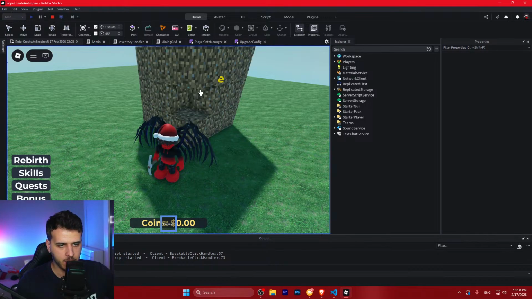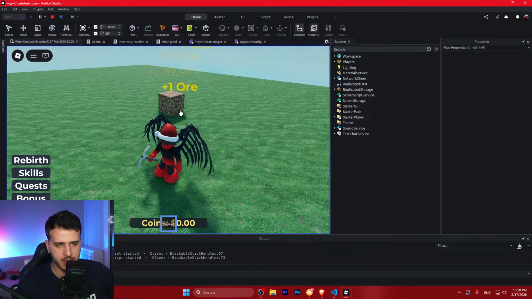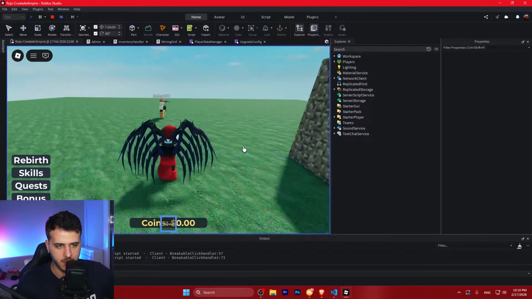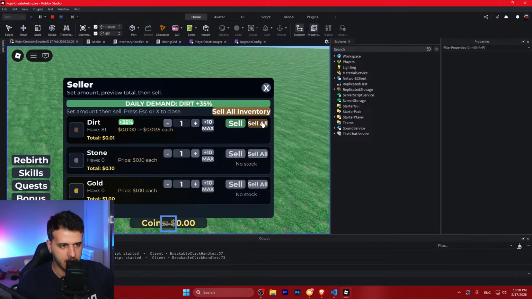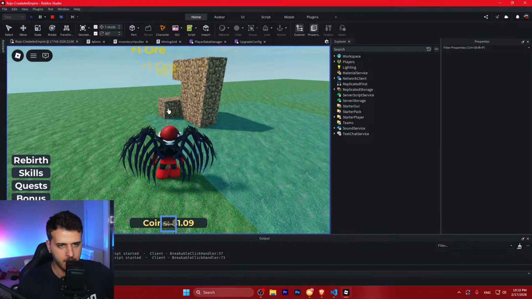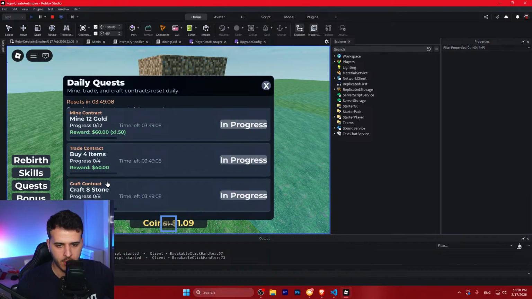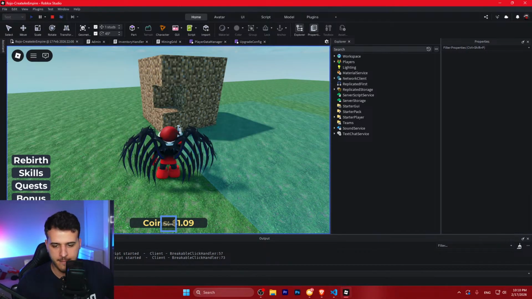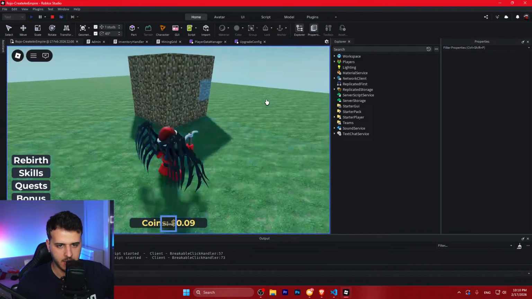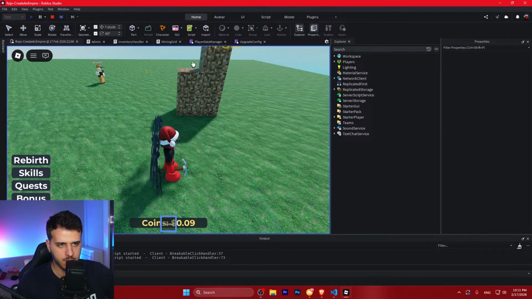Is the leveling system even working? Seems like it's not working. Why is the leveling system not working? I need to upgrade the base, of course. So we got an upgrade system, if you guys don't know. So let's play the game a little bit, like sell all. Let's go ahead here. Boom, boom, boom, boom. Yeah, buddy, lightweight. So quests in progress. I haven't made the quest system work. So we need to improve the quality. So yeah, it looks a little better now. Let's go. Let's break some stuff.